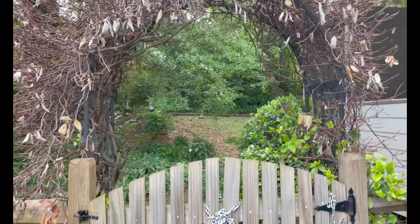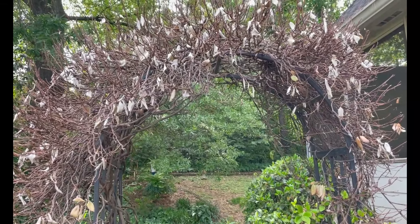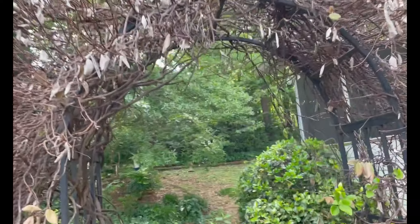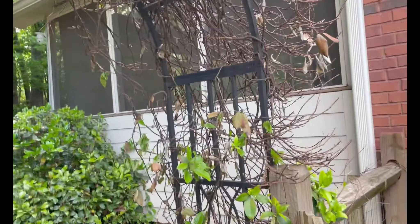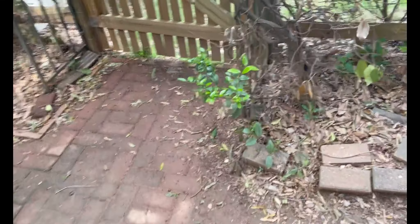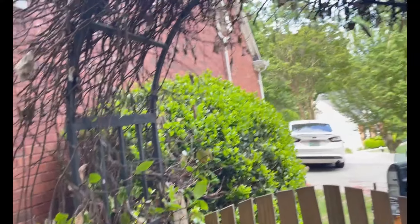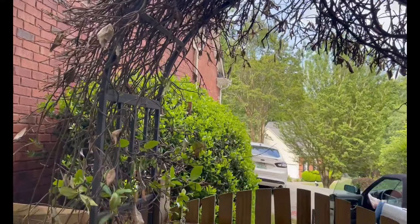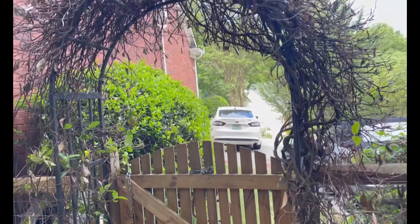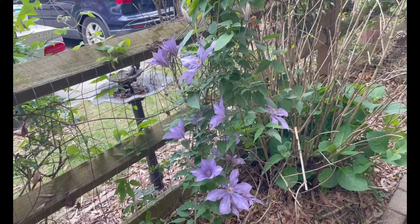We've lived here six years this month, and this jasmine has been here every year. For some reason it's just like half dead this year — I don't know why. It's not completely dead, so I'm not sure what to do. It was here before we moved in. There are little sprigs of life here and there on the sides, but nothing green on the top. I'm not sure whether to pull it out and start fresh with a new one, or just cut the top part off. The clematis, though, is looking nice and full.